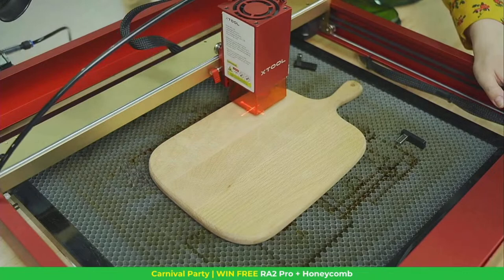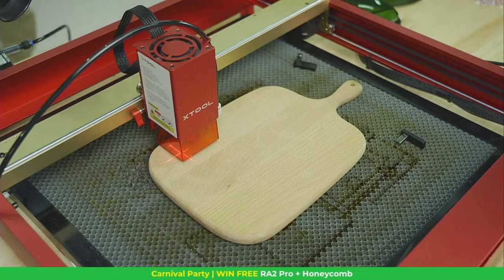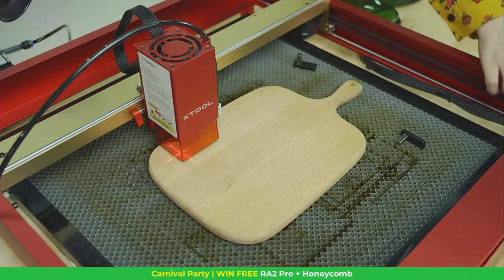Okay, so let's turn on the smoke purifier. Okay, and let's hit framing complete right here. And let's go ahead and hit start on our laptop and press the button right here and start on the charcuterie board, okay?